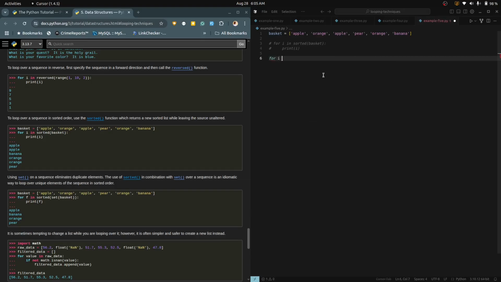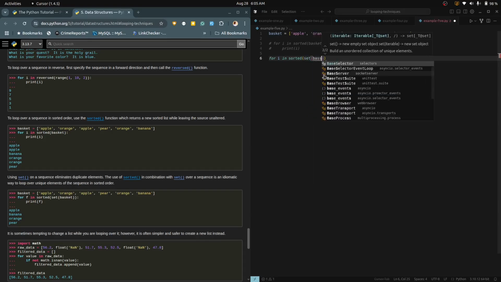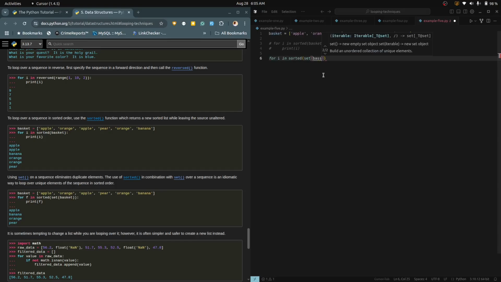We say, for i in sorted set, and then we'll pass in the sequence.